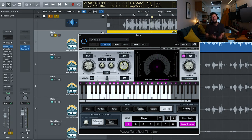Another really important thing to keep in mind is that when you have the vocals soloed like this with no effects on it, it is going to sound more harsh than it might once you've got the effects on it. On the reverse side, once you've got compression, it's going to bring out those little details. So if it doesn't sound too tuned here, it might well when you've added the compression and brought out all of those little details. So it'll go one of either way.